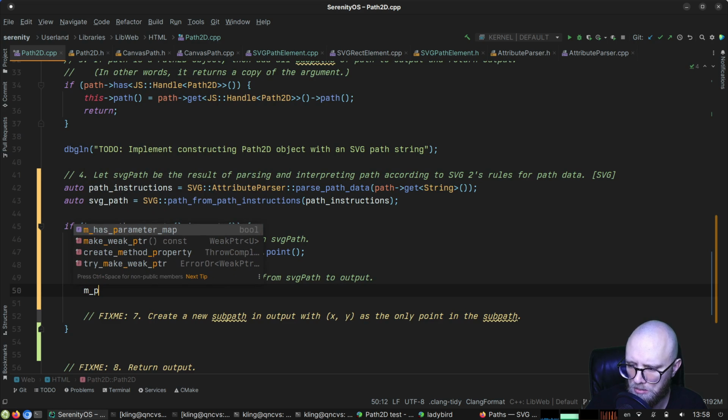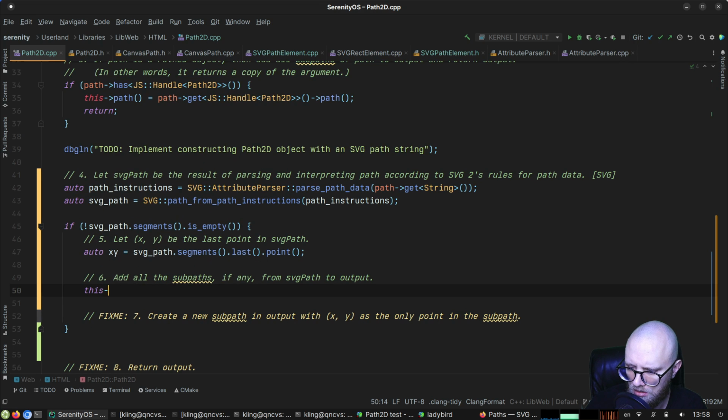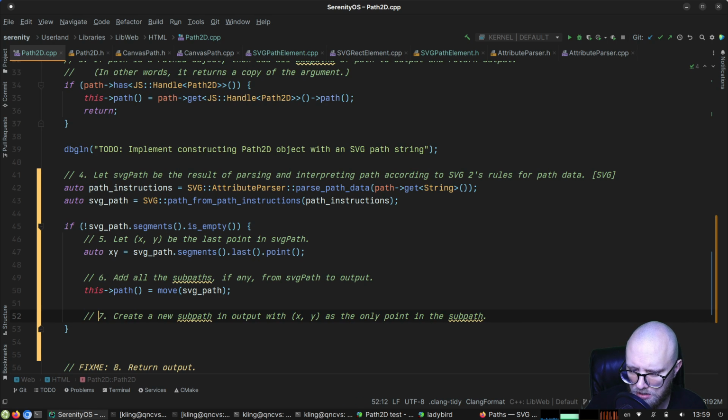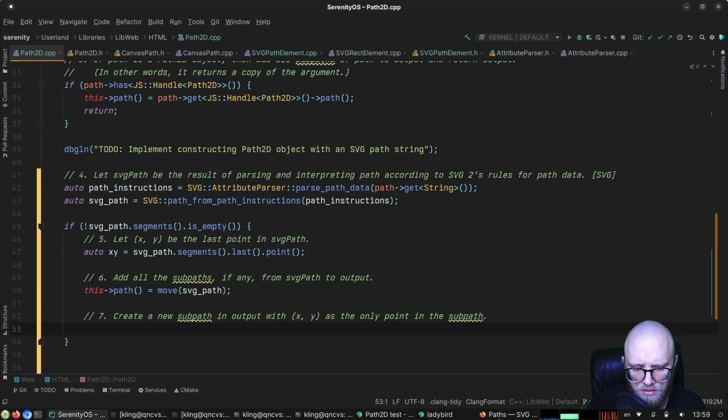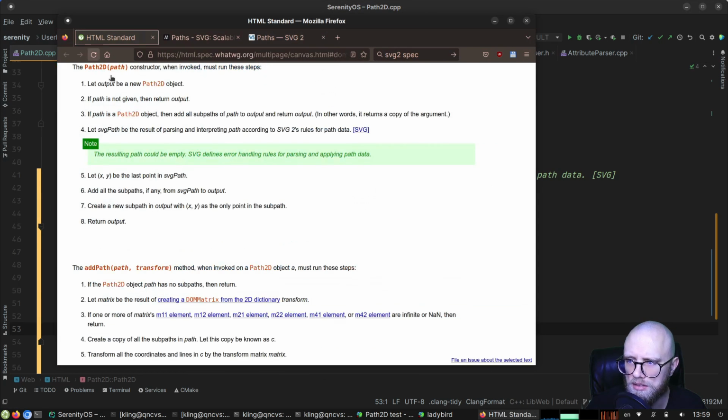And then this path equal SVG path. I think that's what I wanted us to do, right? And then create a new subpath with XY as the only point in the subpath. What does it mean to create a new subpath in this context? I guess we move to.